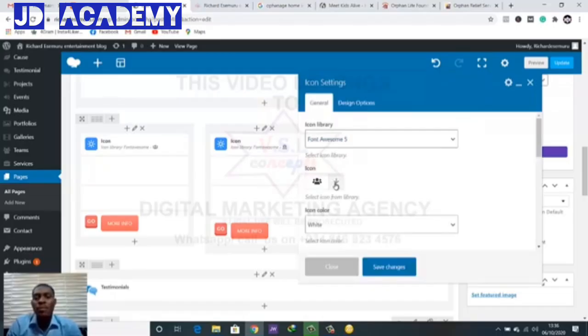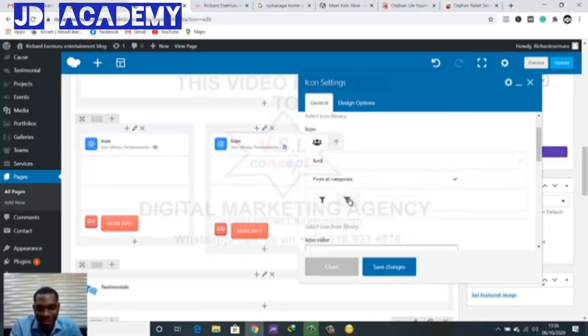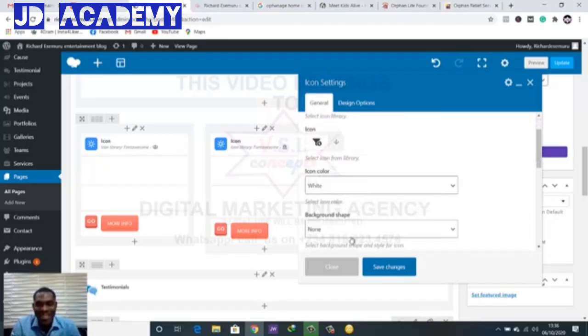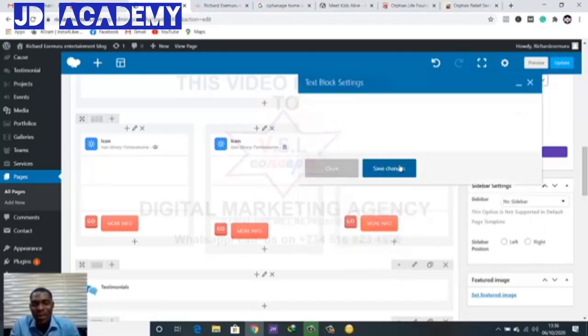Select an icon. Okay, fundrise. Let's just search for fund. Let me see what will come up for fund. Yes, we can use this icon for fundrise. So you see, it is just being flexible.